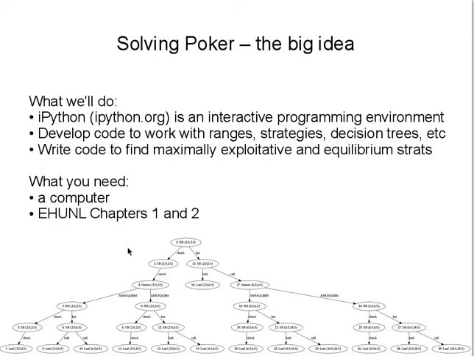The reason for that is that in chapter 2 I sort of went over the big idea of how to solve for a maximally exploitative strategy, but I might have fudged some of the details, and when you were reading you probably even fudged more of the details and skimmed over some of the equations or whatnot. However, to tell a computer how to actually find the maximally exploitative strategy for a given game tree, you have to get every detail right. And so in particular, there's a few spots where card removal effects come into play that you may not have expected.